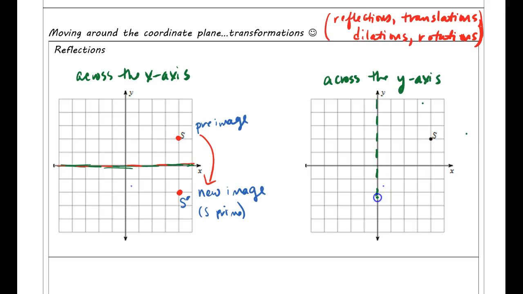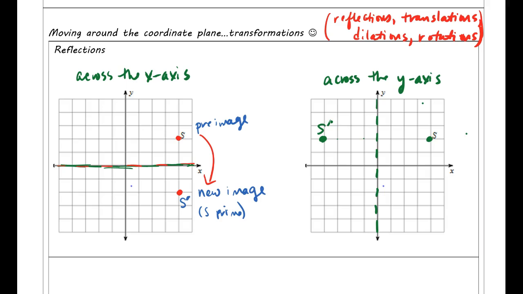Okay, so right here is where we're folding our piece of paper or our mirror image. S is over here, and it's going to end up somewhere over here. Now, to make sure it goes in the exact spot, because this is my big blob of paint, it is 1, 2, 3, 4 away right here, so it needs to be 1, 2, 3, 4 away right here, and I would label it with an S prime, okay?